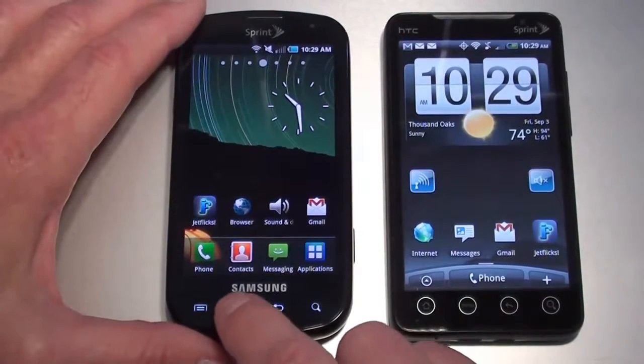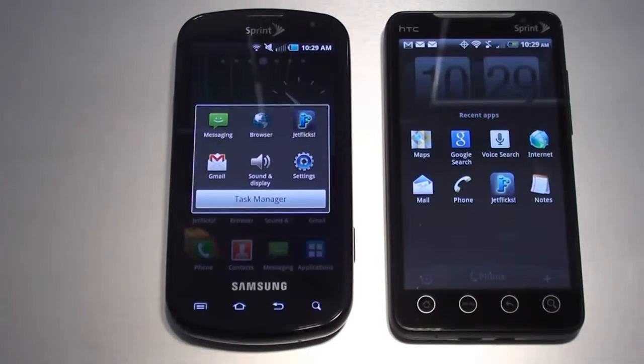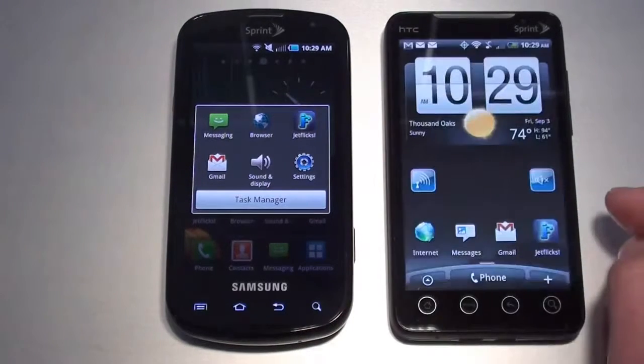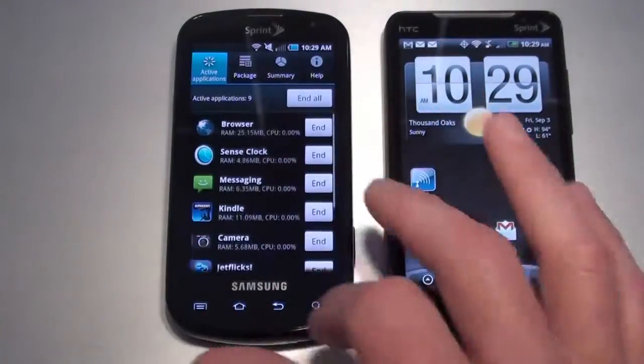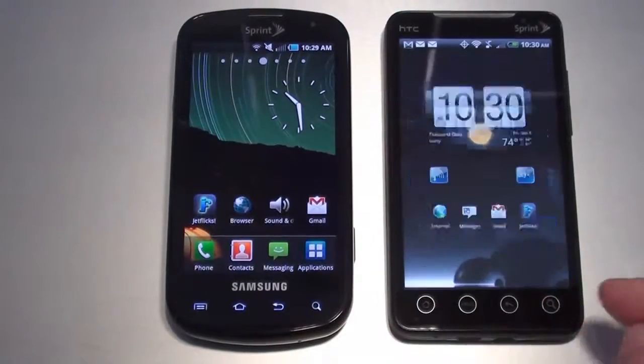Both of the phones multitask. Holding down the home key on both of the phones will bring up the task managers. Something new on Froyo, you now get to see 8 of your recent apps that you had open in the background. Again, tapping on any one of them will take you directly to it. On the Epic 4G, something a little different. You still only have 6 recent applications showing up because it's 2.1 Eclair, but Samsung has a built-in task manager, which is pretty cool. It gives you an opportunity to end tasks that you'd like to close in the background. It also gives you a summary of where your RAM is at the moment and storage on both the internal storage on the phone as well as the micro SD card, which I thought was pretty slick.